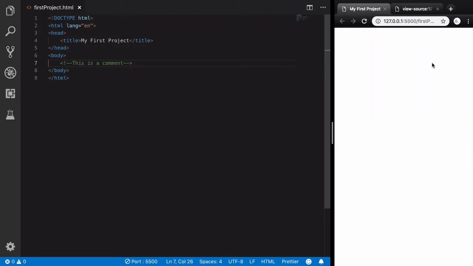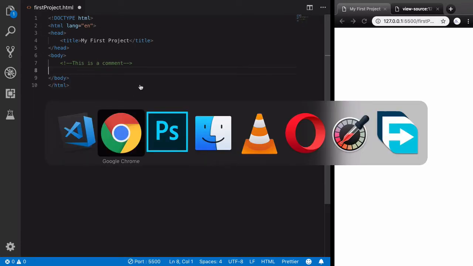So let's go further. Instead of always typing this, you might have several lines of code and you want to comment them. All you have to do is highlight these several lines, hold your Control on your Windows machine or your Command on your Mac machine, and press the slash, and it comments automatically. Whether it is one line or several, you can toggle between them, and you can see how it works. So that is how comments work in HTML.